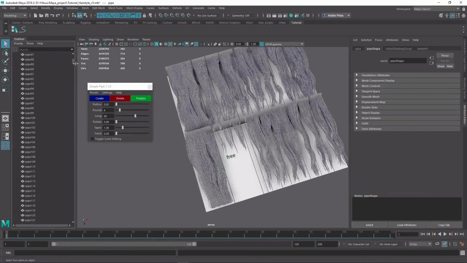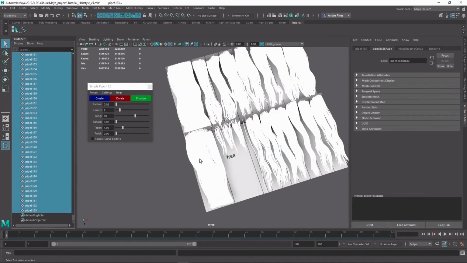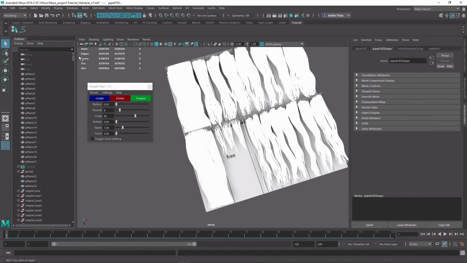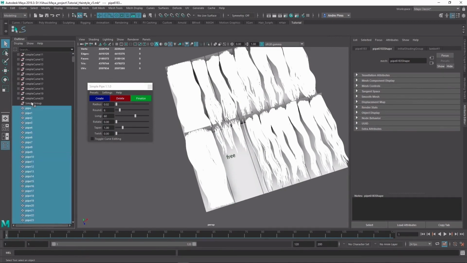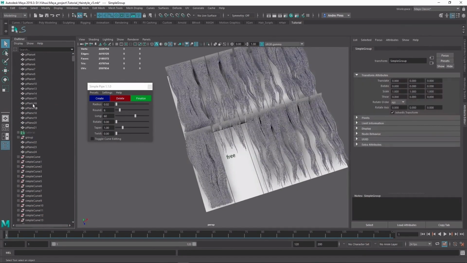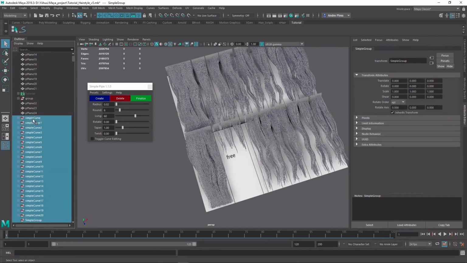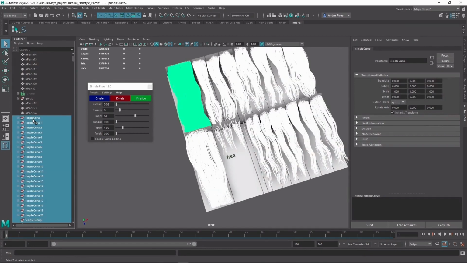If we select them all, here they are. Okay, which is great. Let's just get all the curves themselves into a group.